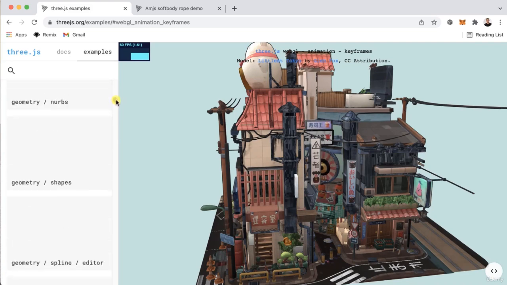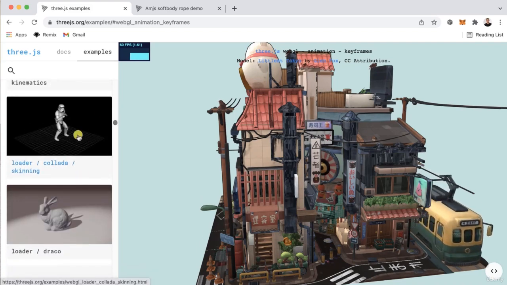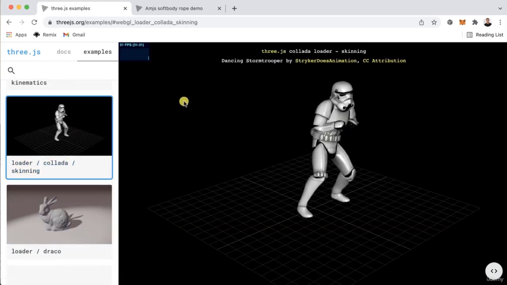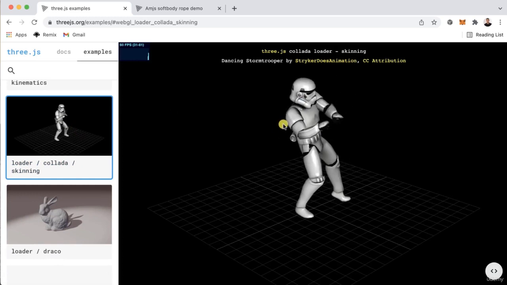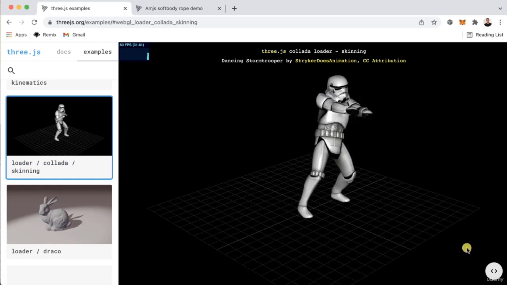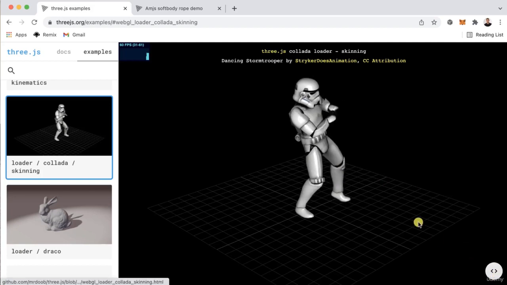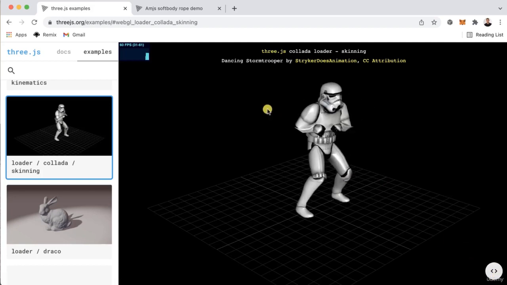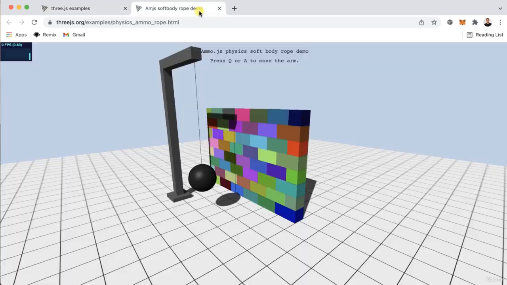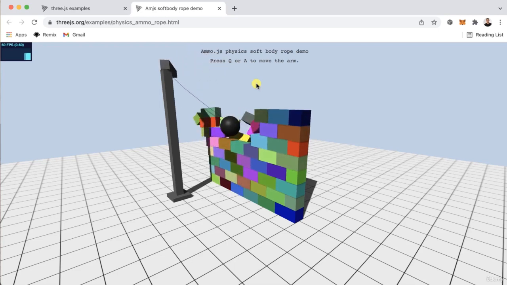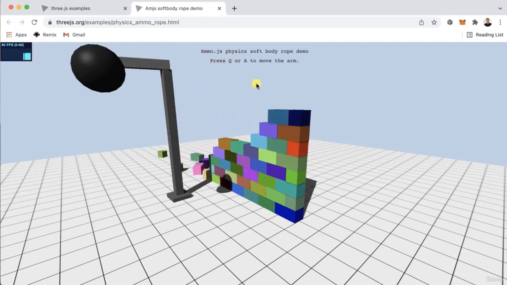You'll see there's a wide selection of different projects that we can look at. Here's an interesting one, a dancing stormtrooper. And if I want to see how they're actually doing this, we have the option in that link down here to see the source code of how to actually do this. I've selected a project that I want to play with, which is this one right here. It's one of the lists that I showed you. It's a wrecking ball that I'm able to control using the Q or the A key. So let's go ahead and take it for a ride. And there we go. We just knocked the wall down.